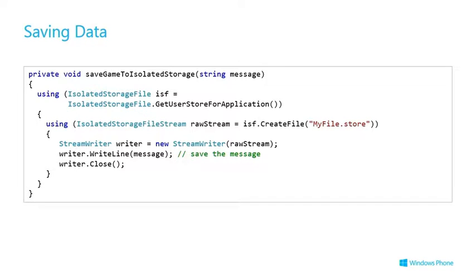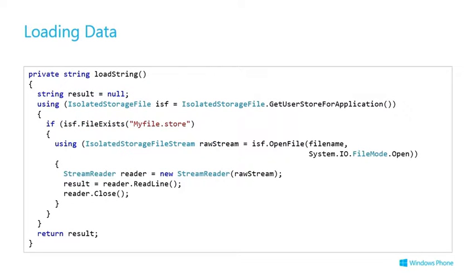So we get a reference to the IsolatedStorageFile object, calling the static GetUserStoreForApplication method, and then we use the IsolatedStorageFileStream to create the file. In this case, myfile.store, and of course we're good programmers, so we're using using to make sure we clean up our resources, get things closed. Yeah, so using disposes of things once it goes out of scope. Absolutely. So you don't have to worry about disposing yourself. And then the all too familiar StreamWriter, and then you'll pass in that IsolatedStorageFileStream into that, and then you can start writing to that file. So it's pretty simple stuff. Just writing to a file and then closing it. We just put a string in there.